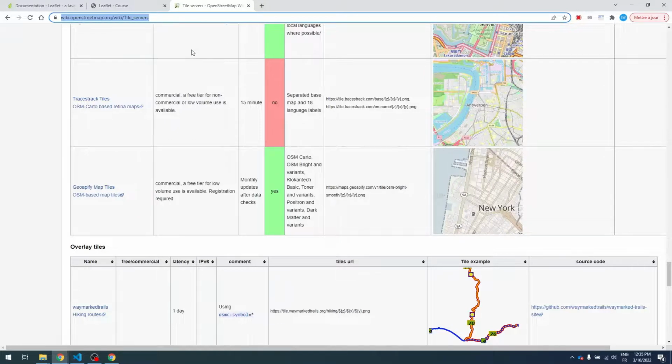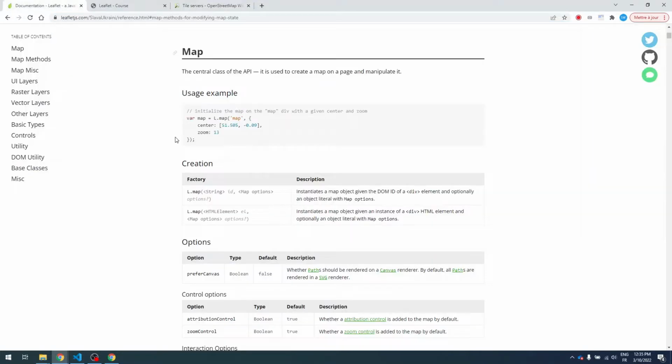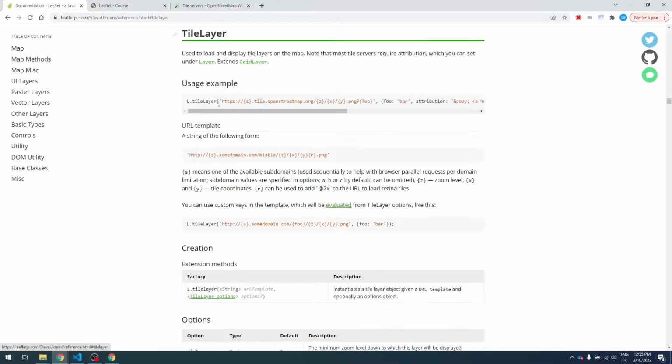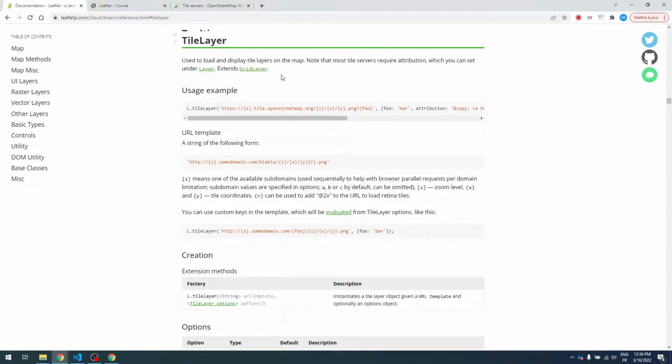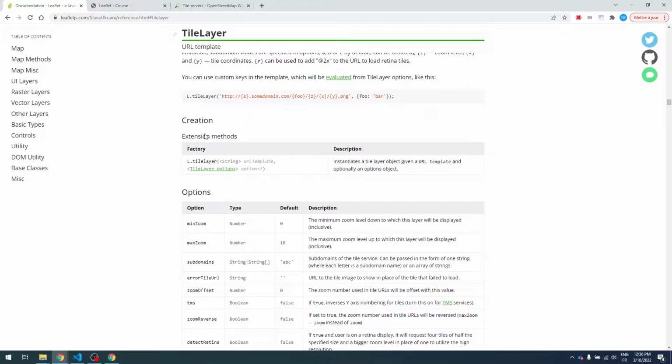So first thing first, let's see how we can add a layer. So normally it's somewhere here, yeah, tile layer, and here you can see in the documentation the creation is done by URL template, which is the link to the map tile provider, and then we can add the options here.